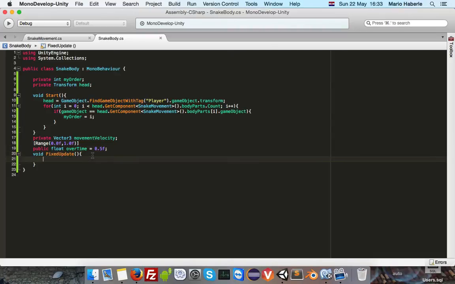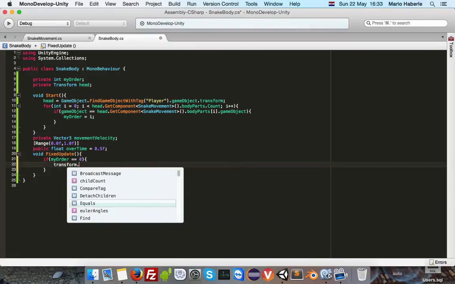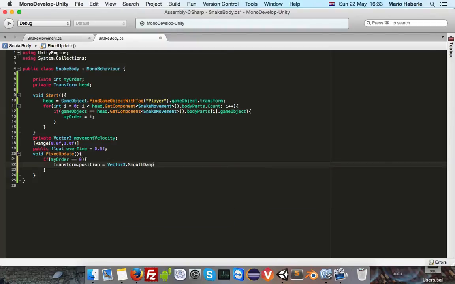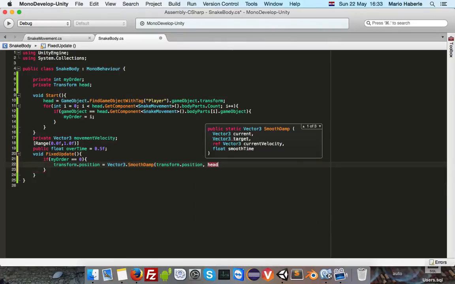First, we're gonna start off by checking if my order equals 0, then transform dot position equals vector3.smoothDamp. Of course, it's gonna move from this position, so we go transform dot position to our head. Since this is the first body part following the snake head, it's gonna follow the snake head.